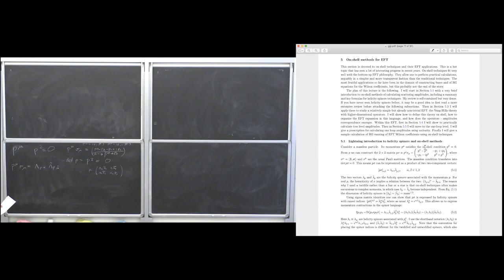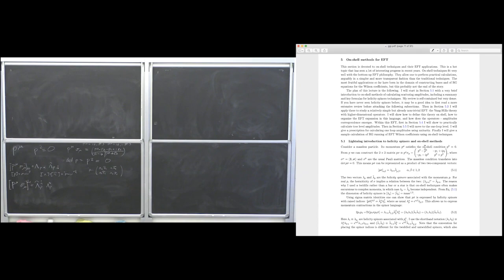What else can we say? The dimension of p is mass to the power of 1, so the dimension of lambda is equal to the dimension of lambda twiddle, which is mass to the 1/2. When you have this, you can also define p_mu sigma bar^mu, equal to lambda twiddle_p^alpha dot and lambda_p^alpha. Sorry, maybe I should say what these alpha indices are: they are the indices of the matrix, and you can do the same thing here with alpha dot and alpha.